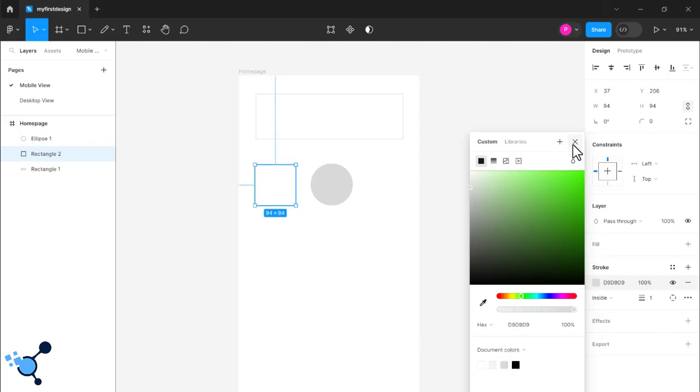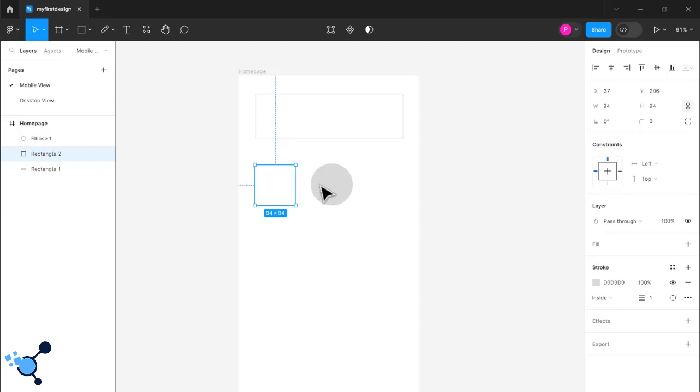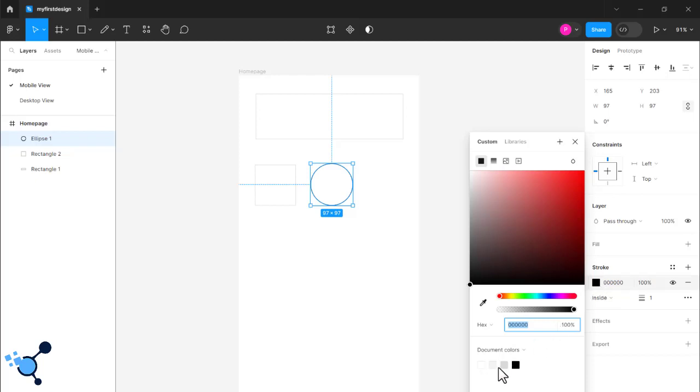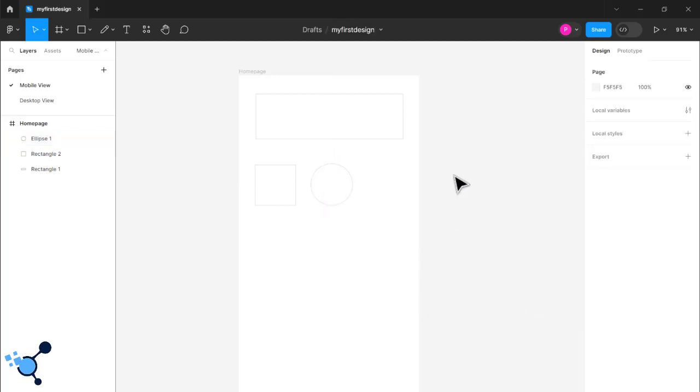Also come back to this shape, remove the color, add a stroke instead, and keep it within this color. So we see we are starting to have something that has a low fidelity look of a wireframe, right?